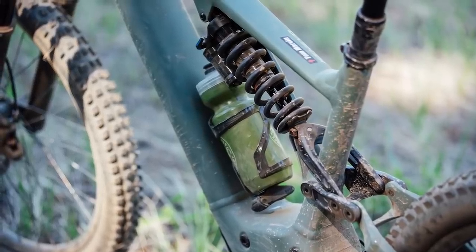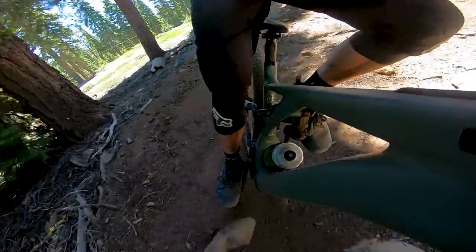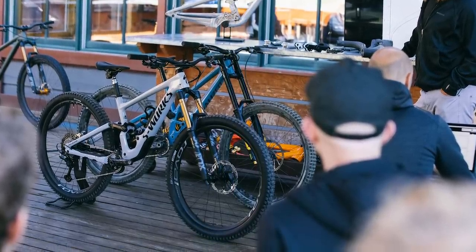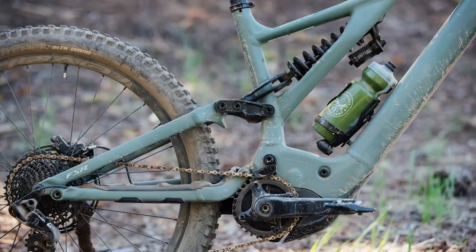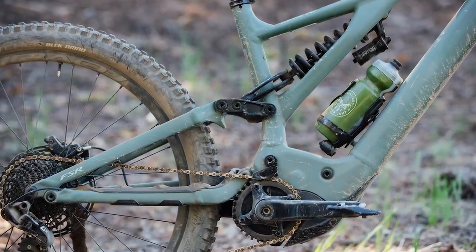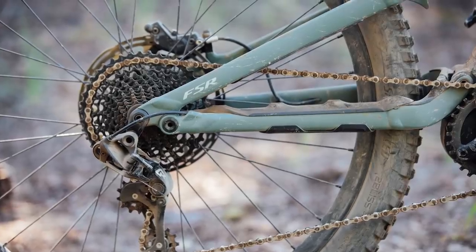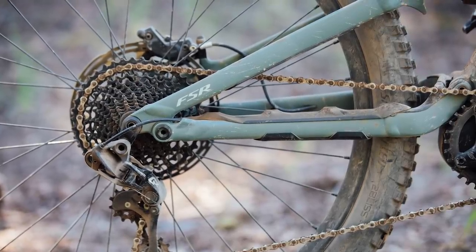There's no getting away from the fact that the new Konevo is designed to be an absolute beast of a bike. We might have expected to see a bike that looks similar to the new Enduro and the new Demo downhill bike with a suspension system that's low slung in the bike. However, because of the frame architecture constraints of having a motor in there, Specialised have gone for a design much more similar to the new Stumpjumper Evo with that sidebar design and a regular 4-bar FSR suspension linkage. This delivers the 180mm of travel at the back, and Specialised say they have worked on it to make sure they've still got that slightly rearward axle path at the start of its stroke to give a momentum carrying ride that should help keep speed high when you're hitting rough technical terrain.